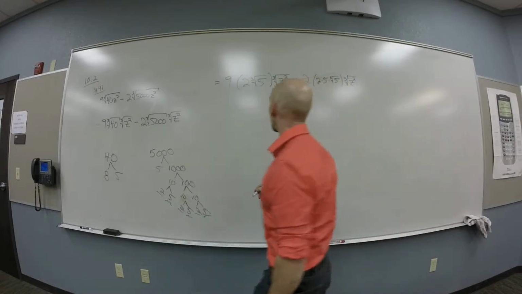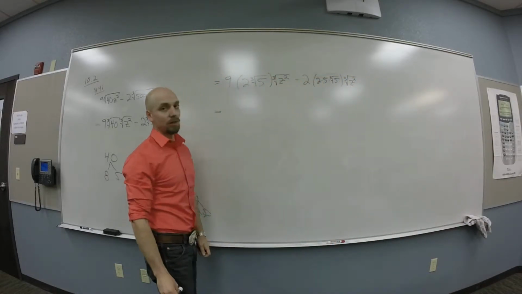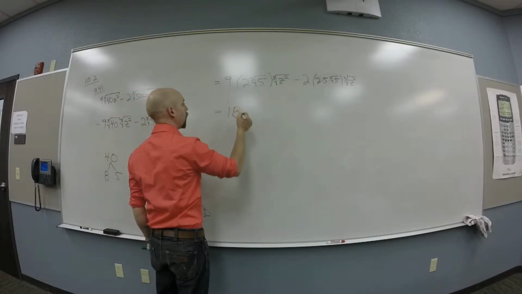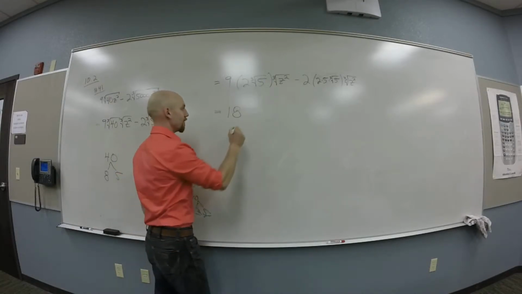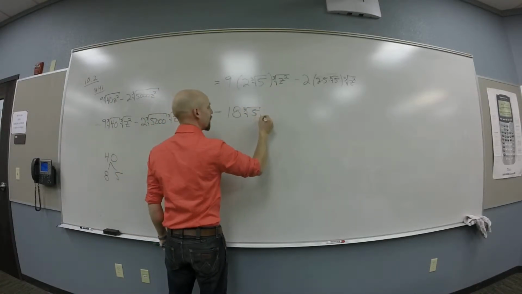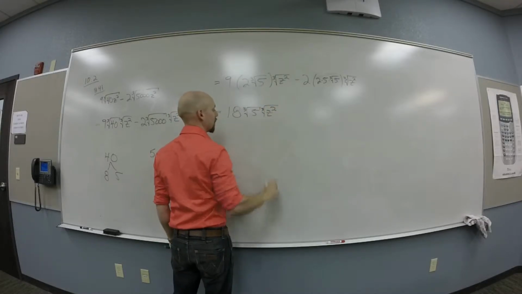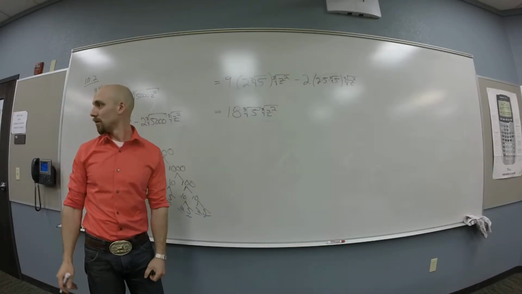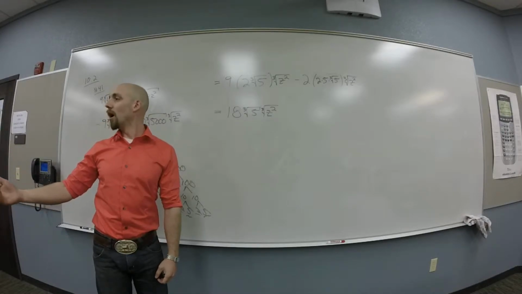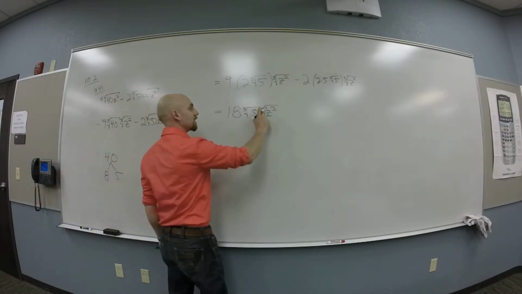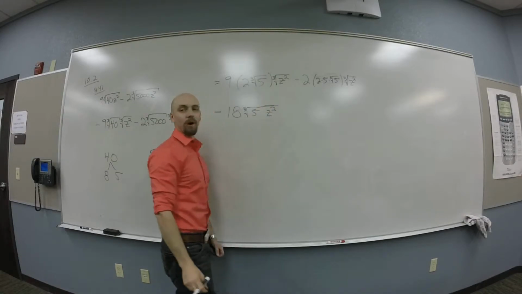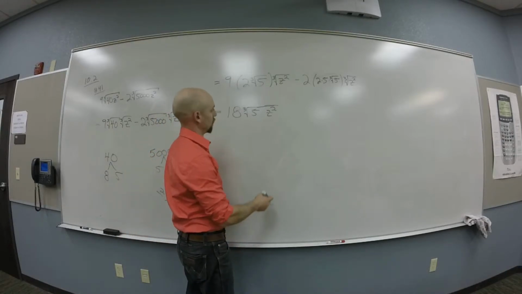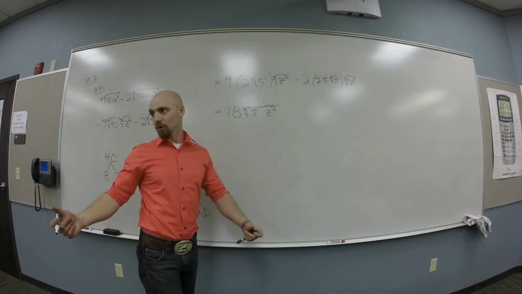Okay, so what have I got at my next stage here? We have 18 cube root of 5 cube root of z squared. So I've got 18 times the cube root of 5 times the cube root of z squared. Could you just leave the z squared in the first one? Oh yeah, if we wanted to, you could rewrite this as cube root of 5z squared. Pick one. Sure, we'll write it this way because that way I have to write fewer roots.